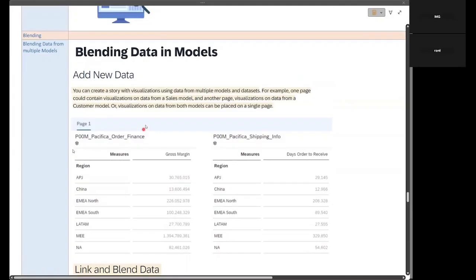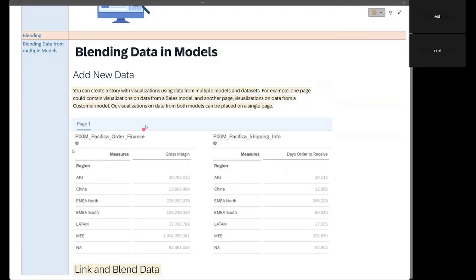Okay. So what is blending? Blending is basically adding data from multiple models into one single page or one single story. So that means if the data is coming from two different models and you want to combine them in one single page, or sometimes in one single widget, that's possible.